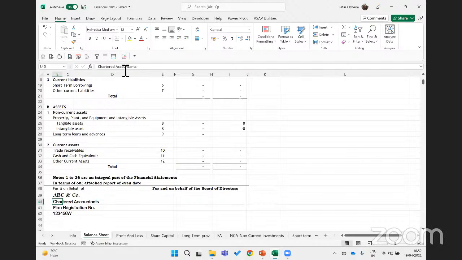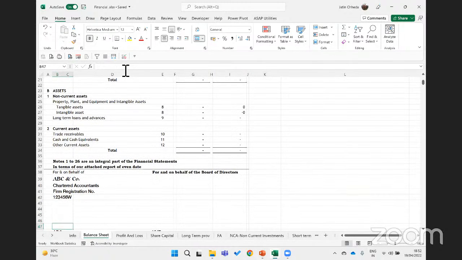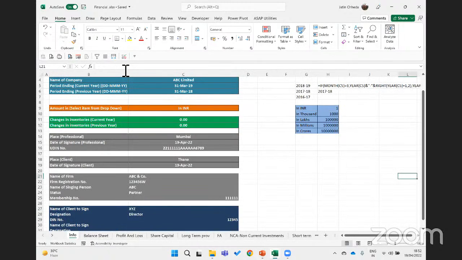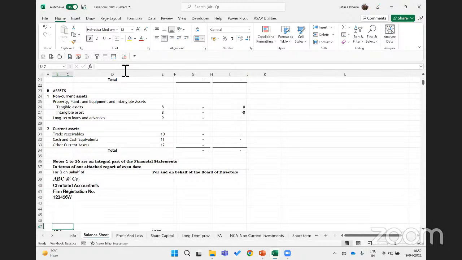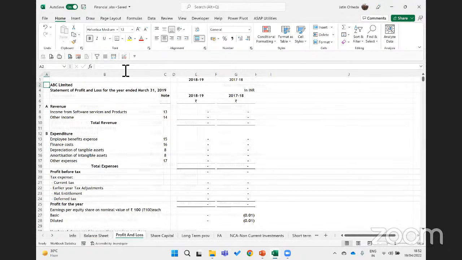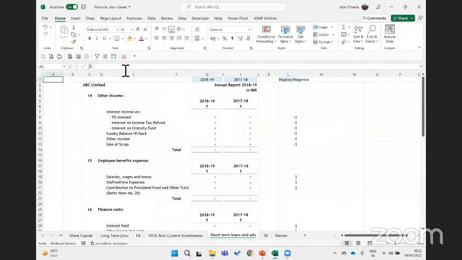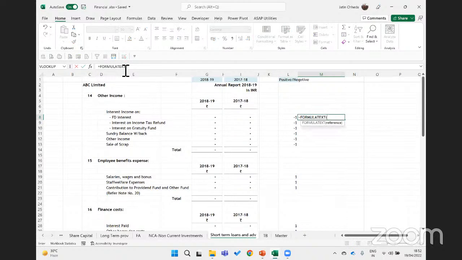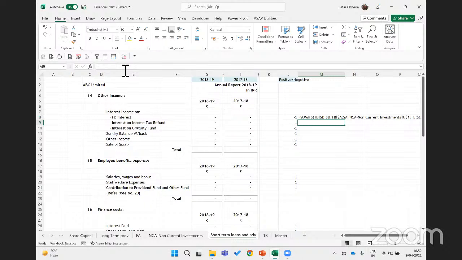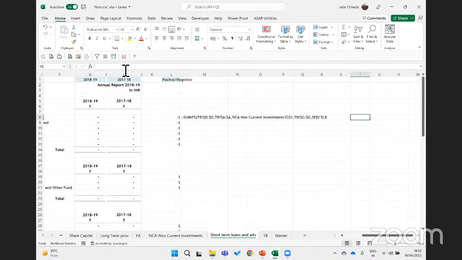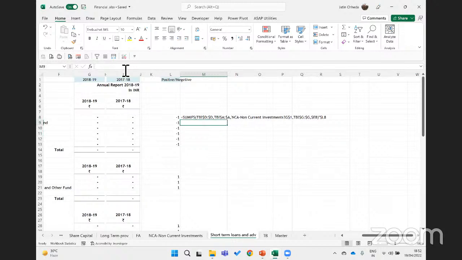Okay. So this is the control sheet that we have prepared. Now it's time to prepare all the balance sheet formulas. So I'm going down to the short-term advances and just bringing down the formula. And I will make you understand how I have written the formula. So this is a nested formula of a SUMIF. Okay.